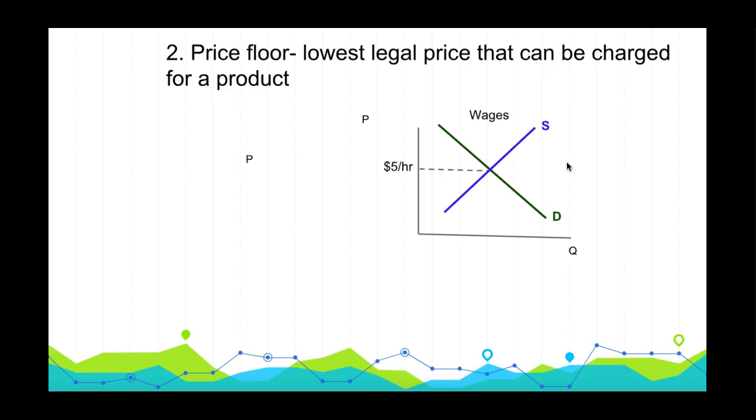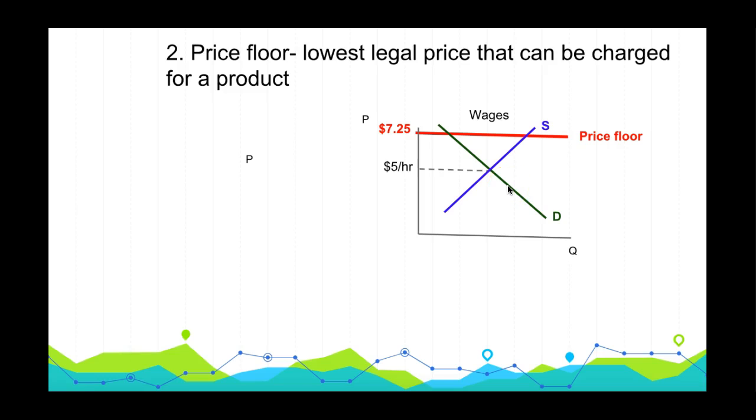So it ends up being something like 15 bucks an hour. And again, there's this public outcry where people are just like, $15 an hour, people can't live off of that. That's so unfair. And so they ask for a price floor. So where do you suppose we're going to set the price floor? Hopefully you said above equilibrium, because we already said that $5 an hour was too low.